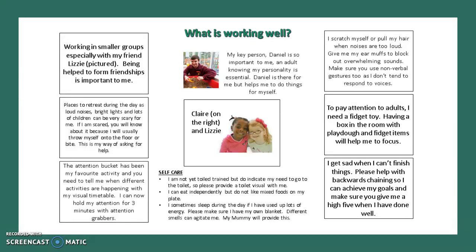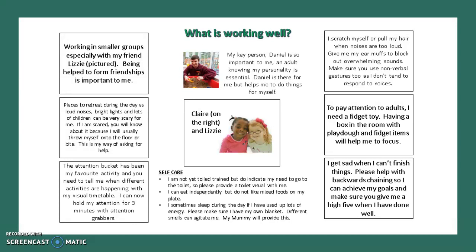And so at the bottom here, you've got self-care. A big part of transitioning to school is being able to independently manage your own needs. But we know with children, sometimes they're just not there yet, whether they've got SEN or not. And so for Claire, she's not yet toilet trained, but she does indicate a need to go to the toilet. It may have also been useful there to state how she indicates that need.